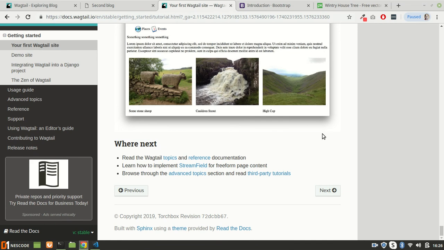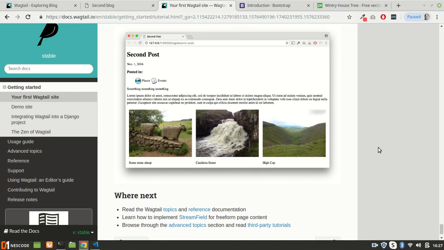So now finally we have completed this blog tutorial of Wagtail. Like I said, this is one of the beautiful projects based on Django, which you can use for developing website content management, content based websites, and a lot of things we can do here, right? Great.